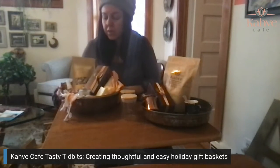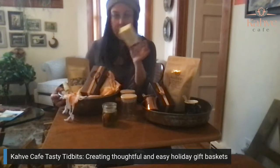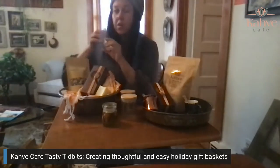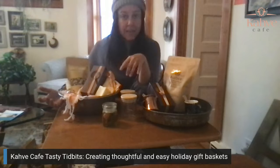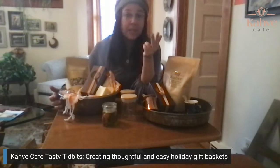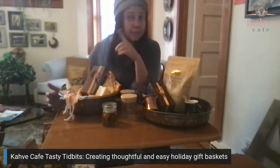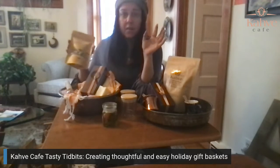We have our bath basket because everybody wants a nice relaxing bath. This uses our flour-infused oil from last week, and we have locally made olive oil soap — lemon lavender olive oil soap from Oleo Skin. We also have Turkish lemon cologne, and six or seven different colors of Turkish towels that you can mix and match. Turkish towels are amazing — they can be a towel, a shawl, a tablecloth, a sarong, or an airplane blanket. You should have one in your car, especially in Utah where the weather changes minute to minute. And of course, pair it with some tea and baklava.